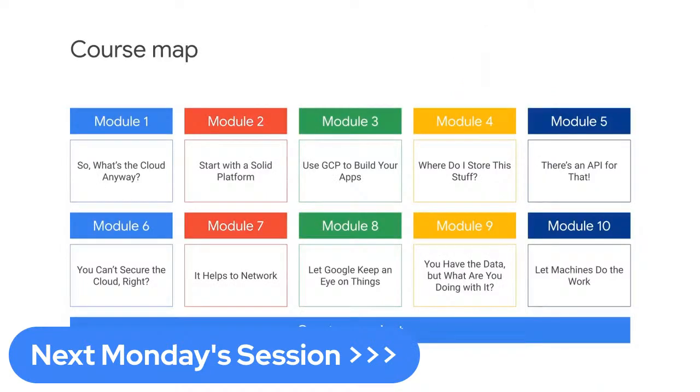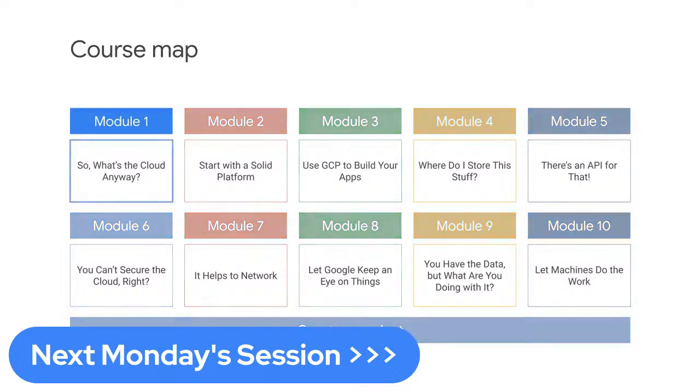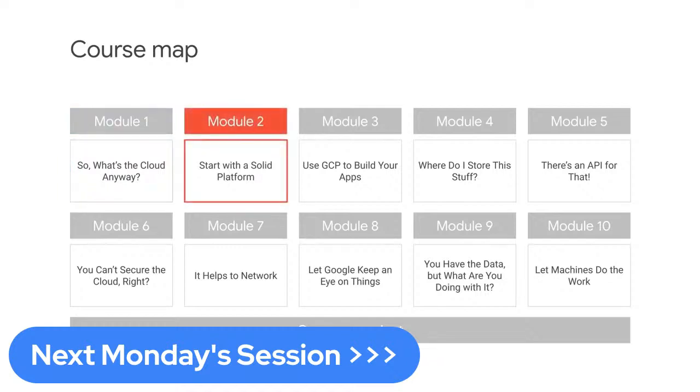The Google Cloud Computing Foundations course consists of 10 modules and is followed by a capstone project. You'll start the course by answering the question, so what's the cloud anyway? And consider why the cloud is a technological and business game changer. The second module describes the different ways a user can interact with the Google Cloud Platform, or GCP, as it will be more commonly referred to. Module 3 looks at leveraging GCP resources and serverless managed services to build applications, followed by a module that will show you how you can take advantage of managed storage and databases for cloud applications.